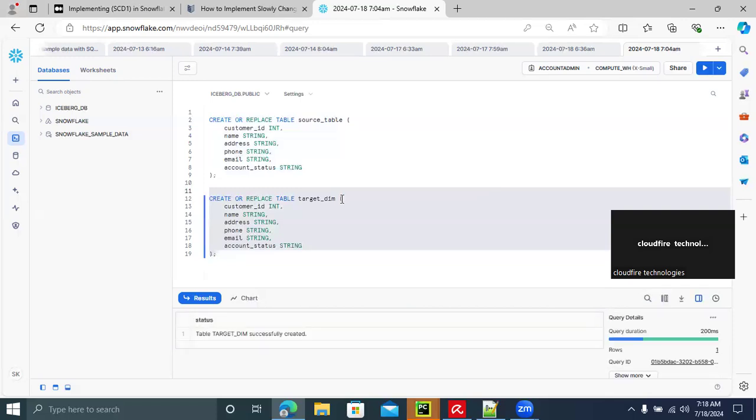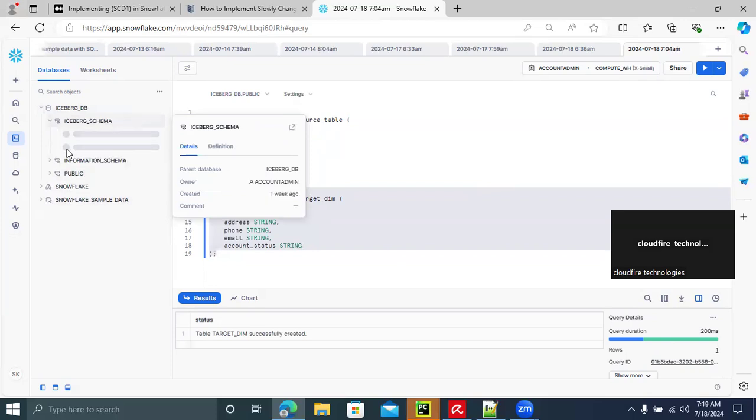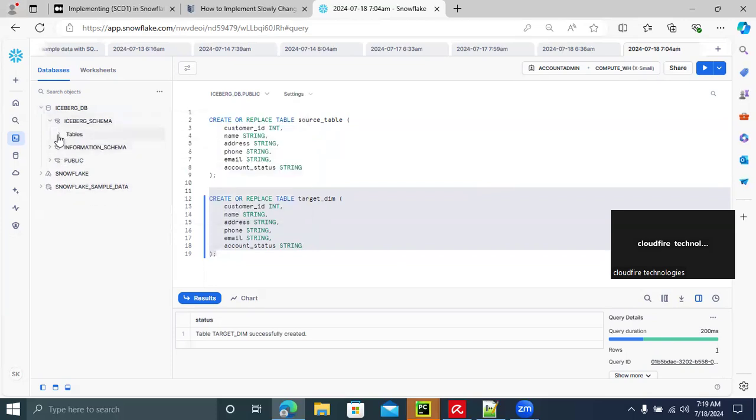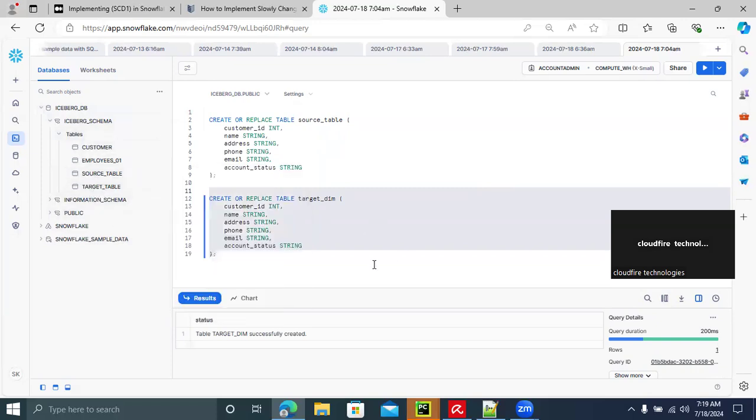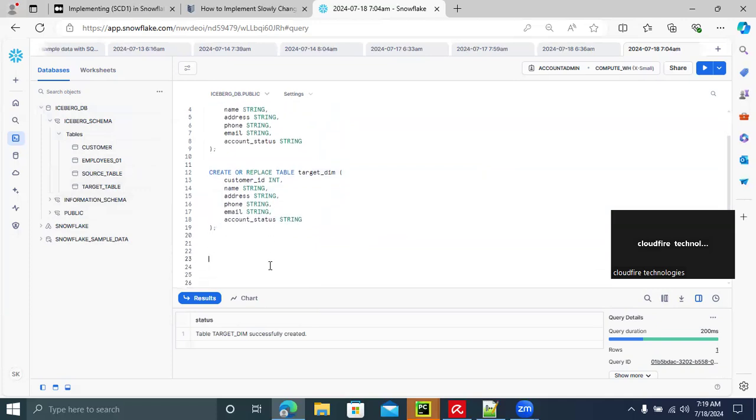We can see those table objects in the database, under the schema. In tables we can see those table objects: one is the source table, another one is the target table. Good. Now we are going to insert a few records into both tables.